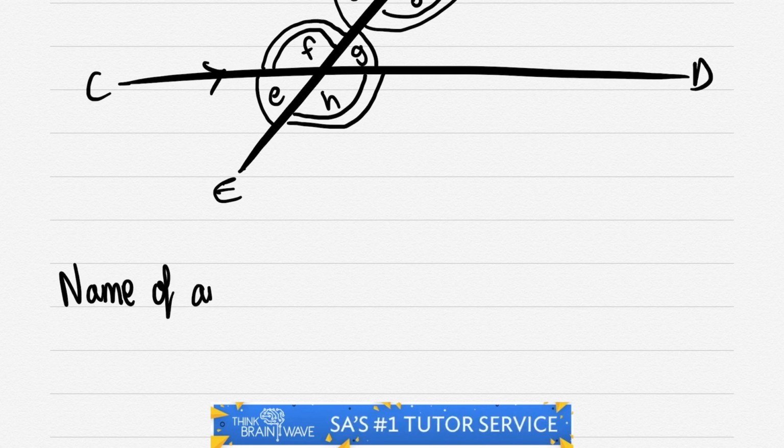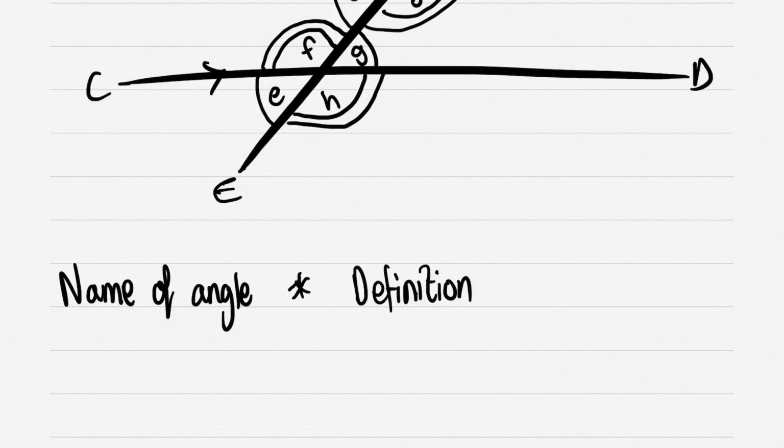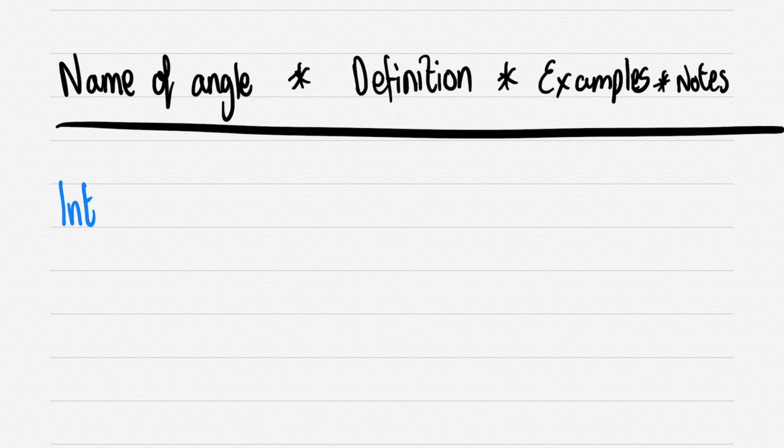Adjacent angles like H and G share a common vertex and a common side. Now we'll be drawing a table to explain all the different types of angles and relationships between angles that come into play in a further state of Euclidean geometry. If you learn these rules correctly, you'll have a really easy time with geometry, and you won't have to stress too much when tests come about because you know all the rules, and it makes your life a lot easier when trying to complete questions. So let's jump right in.